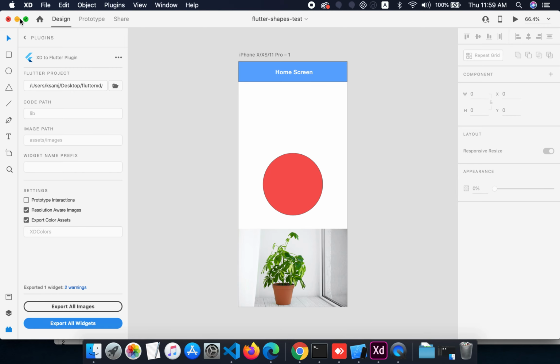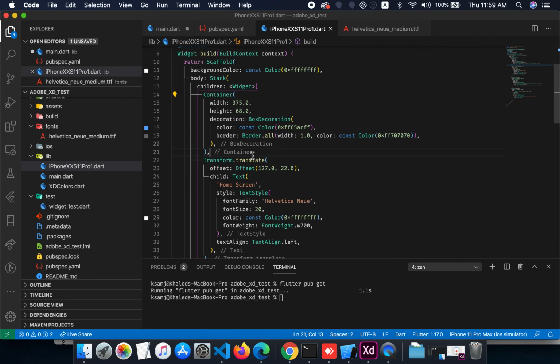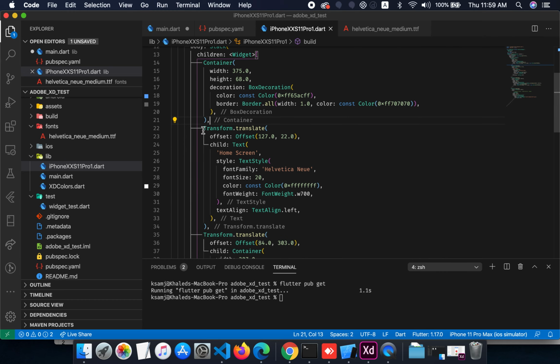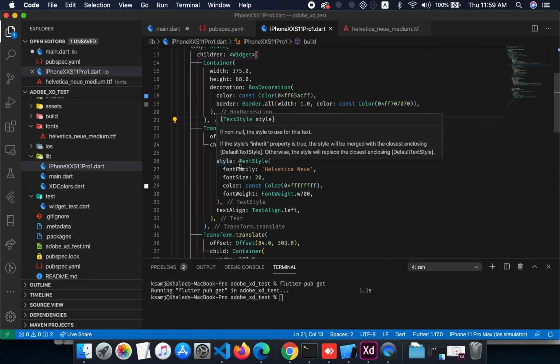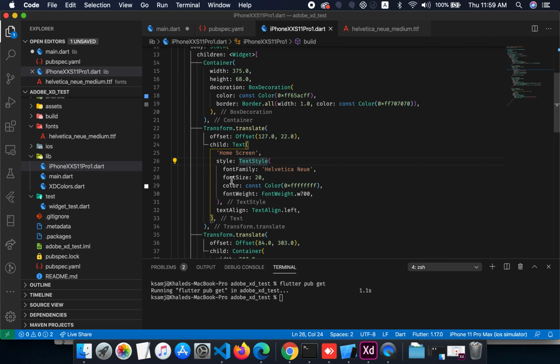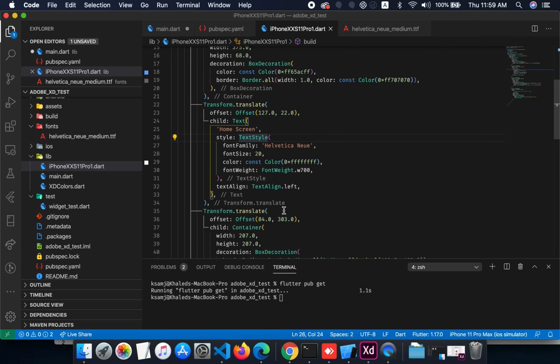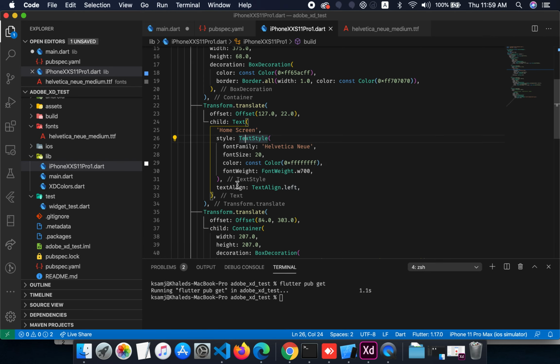And after that, it made a text on an offset based on the place that we specified, and then it put a text style with the font family that we specified with the font size, and what was the color of that, and what is the font weight, and it assigned the text align to the left. So I think that we need to change it from the XD so it can reflect on here.